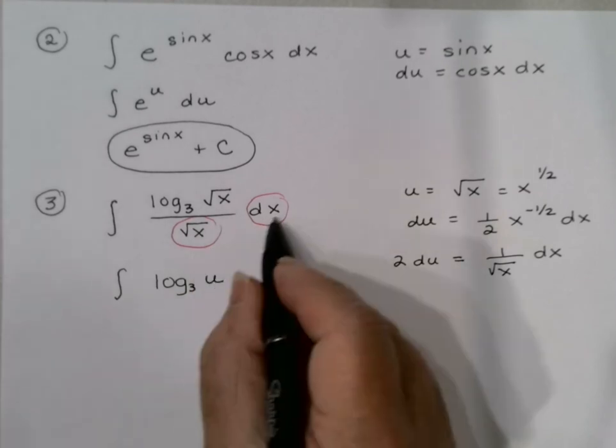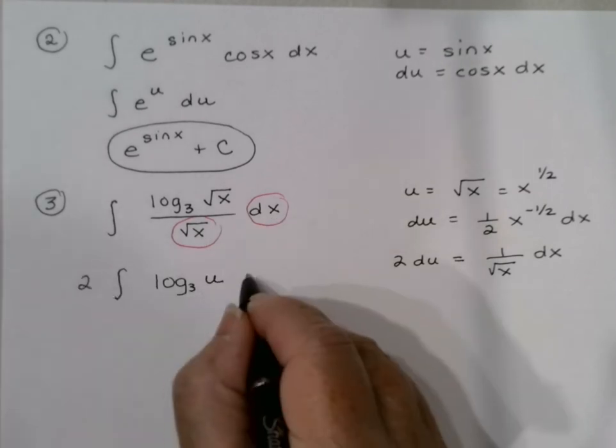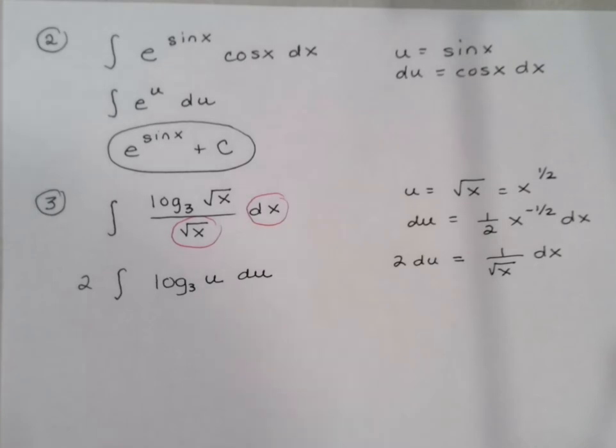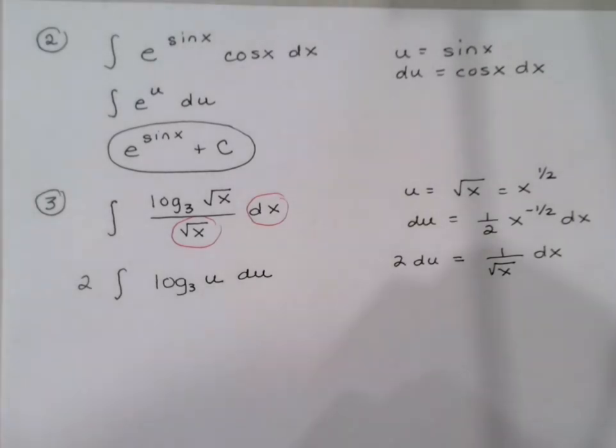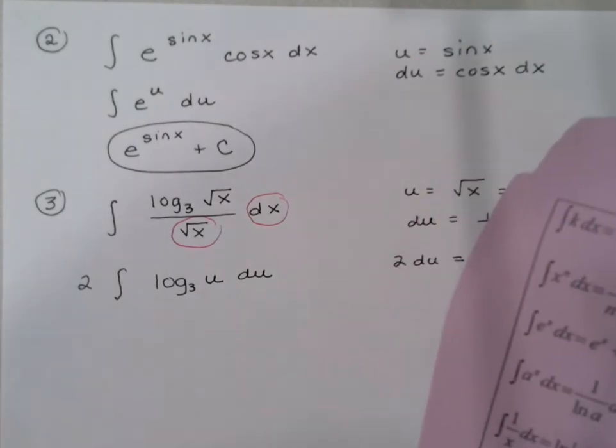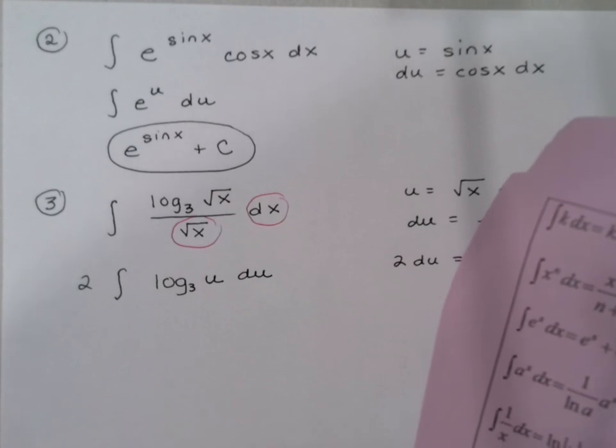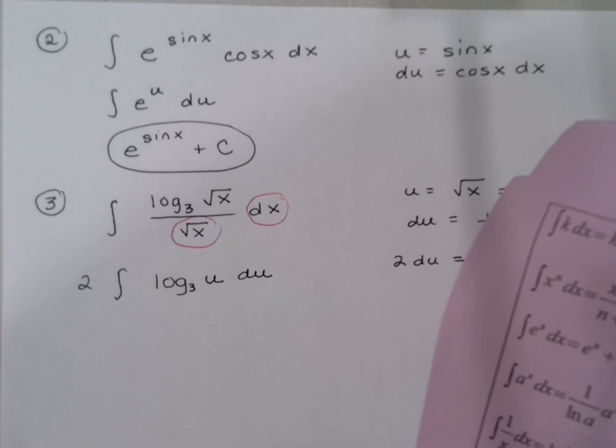And again, I'll replace this with a 2 du. All right. When I have a base other than the ln, the base e, I probably need a little help here. Let's see. Oh, you know what? I don't think that one's even on here. I probably made up not such a great problem.